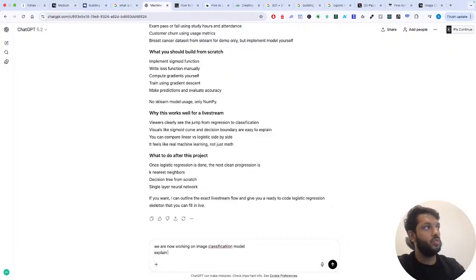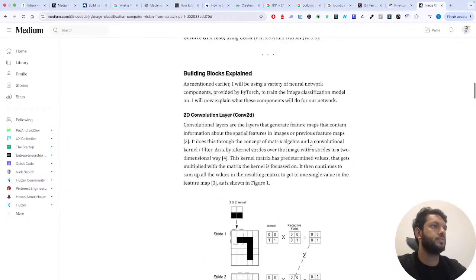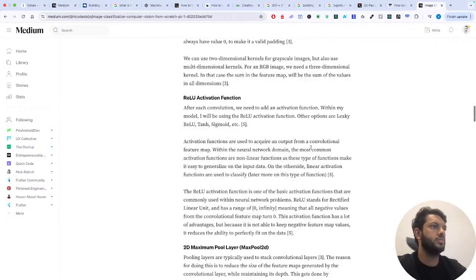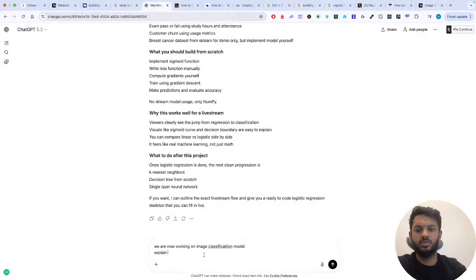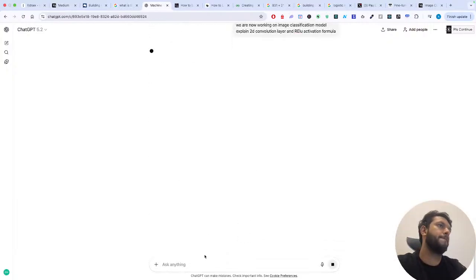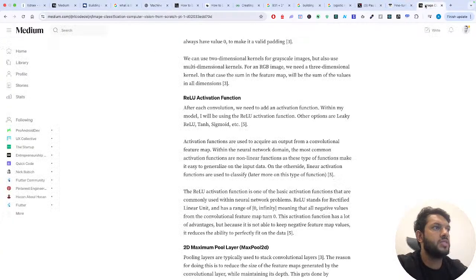Explain the 2D convolution layer and the activation function, sorry, not formula.